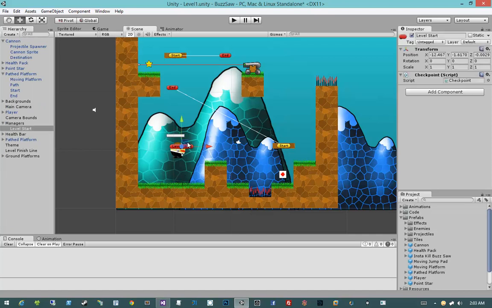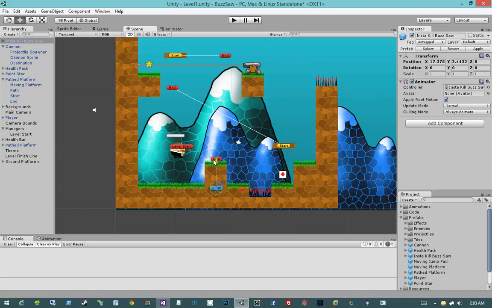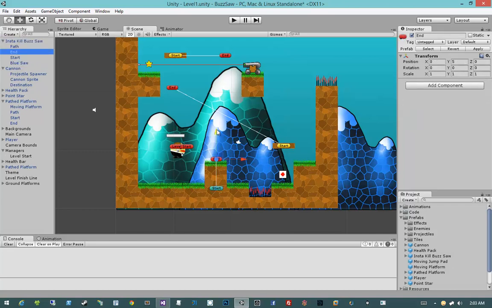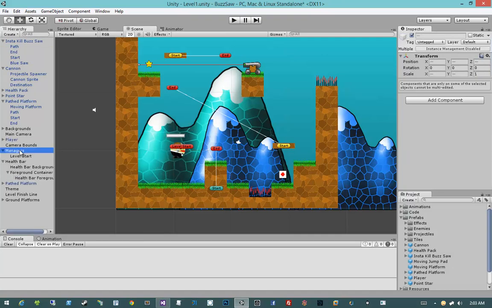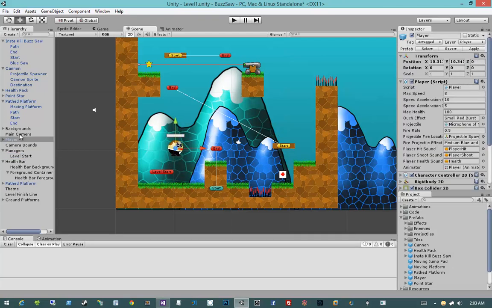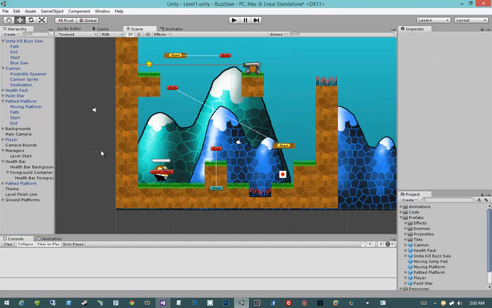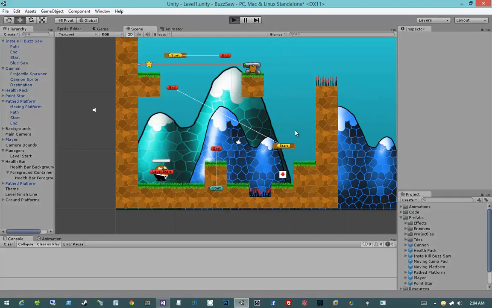Alrighty. I'm going to go ahead and add an insta-kill buzzsaw right here. And I'm going to have it start down there, and I'm going to have it end up here. So I'm going to try to click on the end, but I can't, so I'm going to have to expand that and click on end manually and move it up there. Then I'm going to take the level start and move it right there. And I could also take the player and the health bar and move it down there too, but that's not going to matter because he'll be set to where his level start goes in the first place. Let's go ahead and hit play.